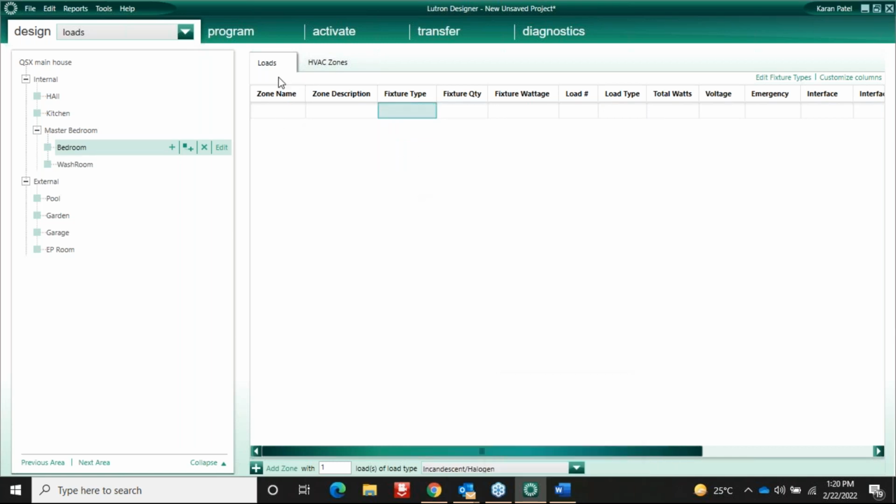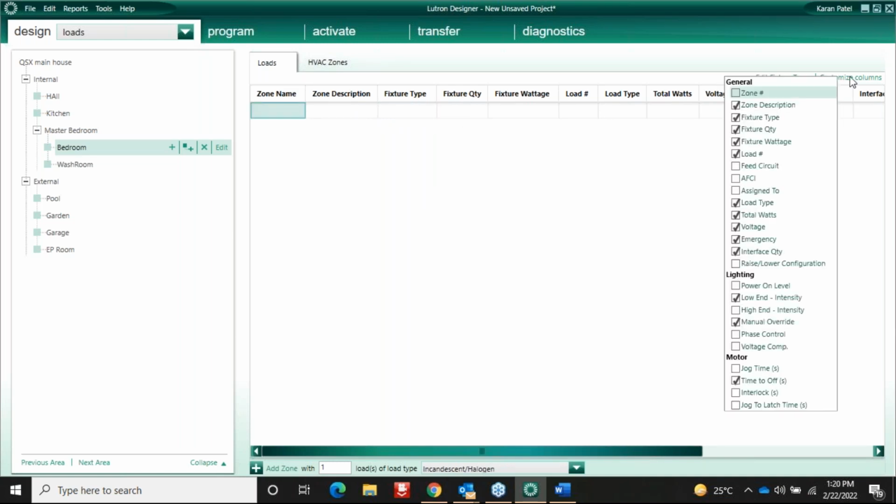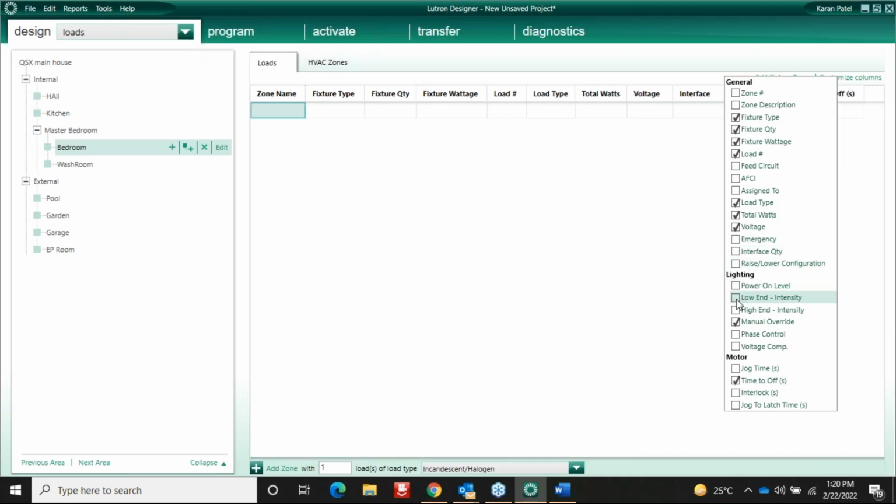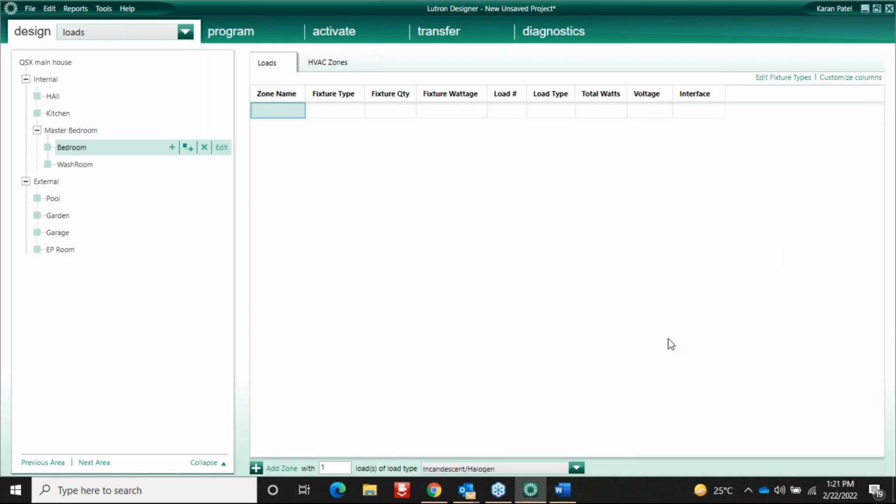Now there are many things, like zone name, zone description, fixture quantity. So I will go to customize columns. I don't need a zone description. That information is not required by me. Emergency I don't want. Interface quantity I don't want. I don't want low end. I don't want manual overrides. Time to off, these tabs I don't need.